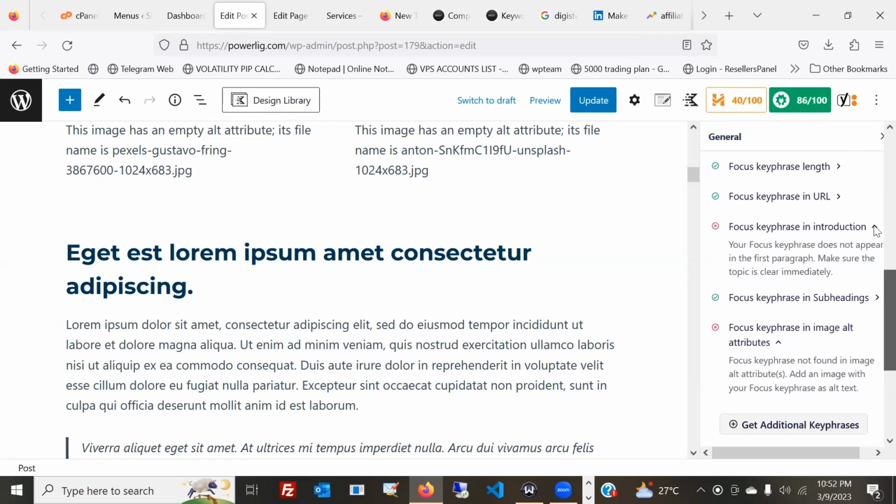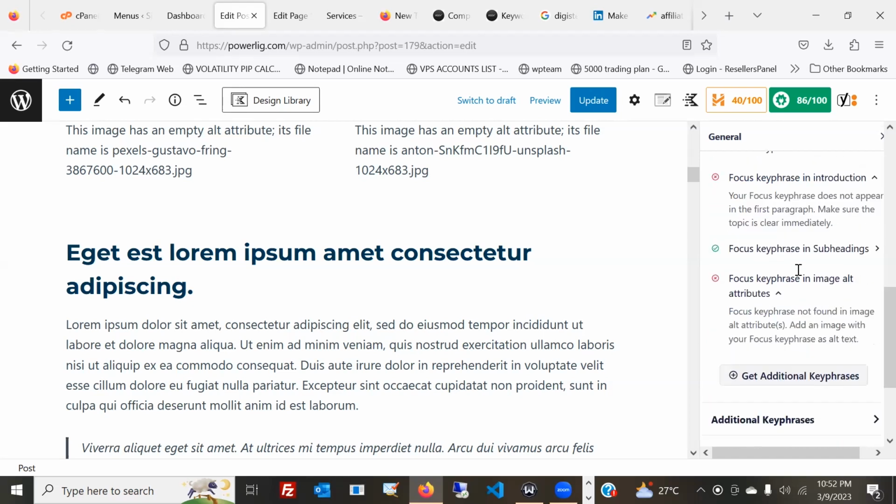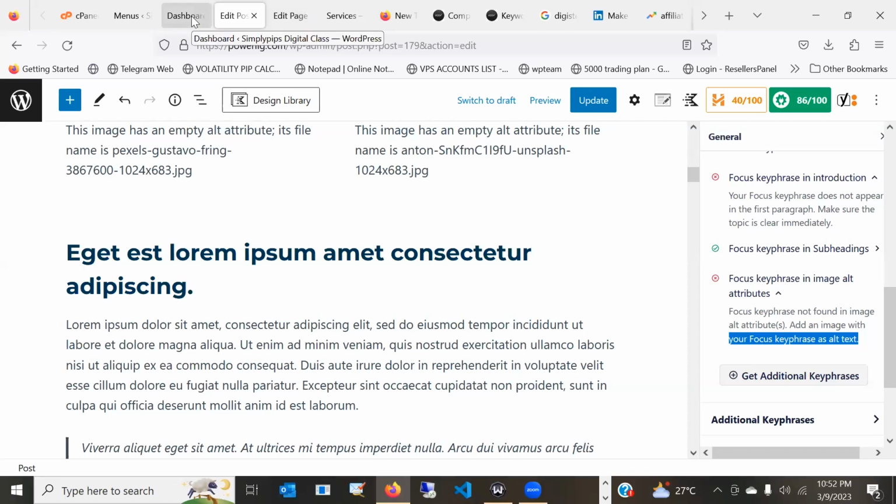So you can see this is how it does its own too. Focus keyword in SEO is good, is good, is good. Okay. So basically they help you in your SEO. That's that. So let's move forward. Let's go to something else.